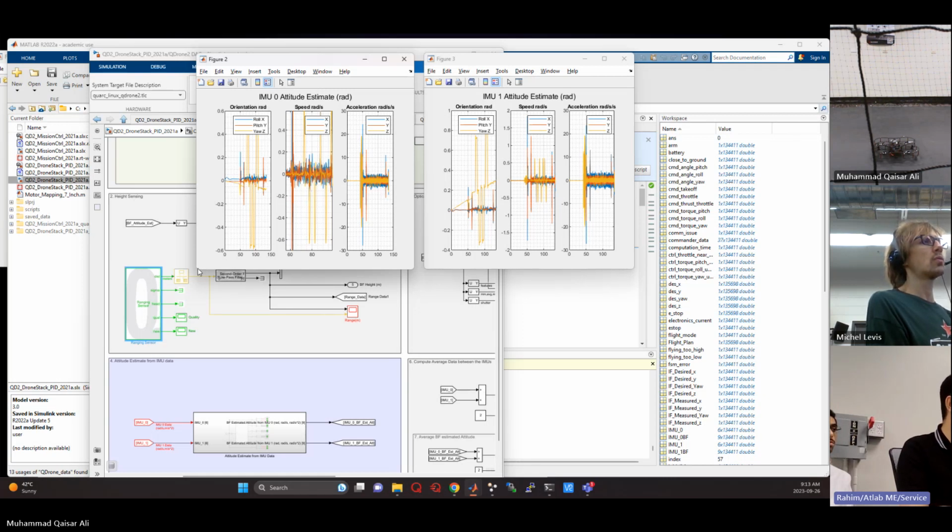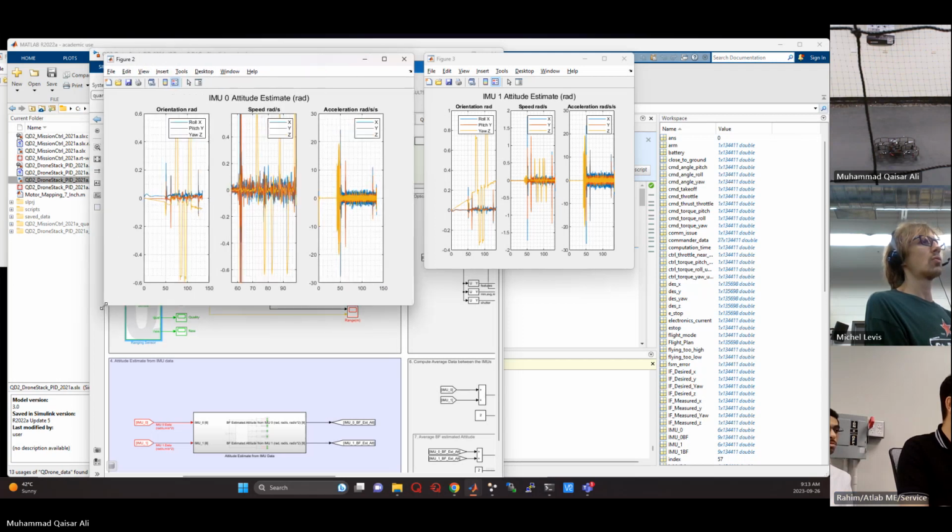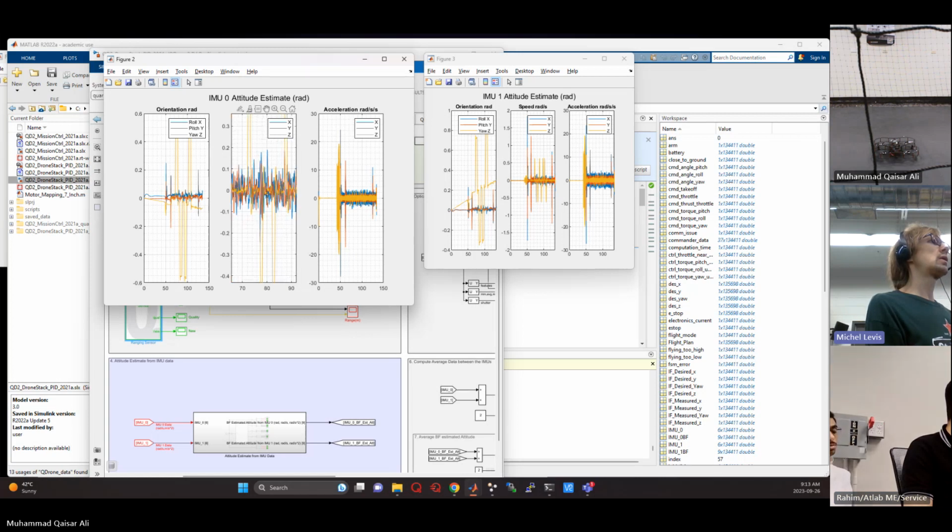What do you think? I may be wrong as well. Yes, you're not wrong. It's just the noise is mostly on acceleration. The acceleration is very low, so that's natural.